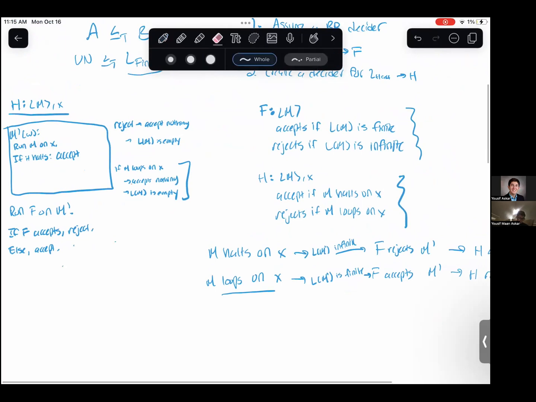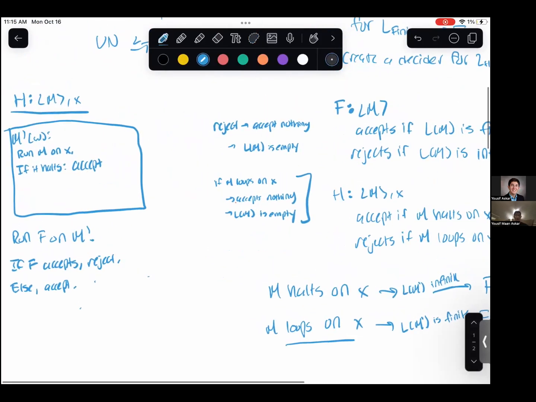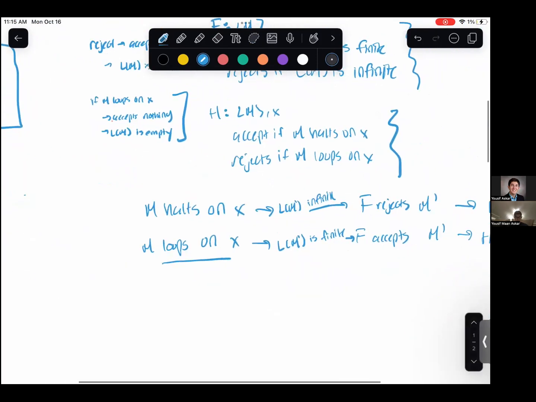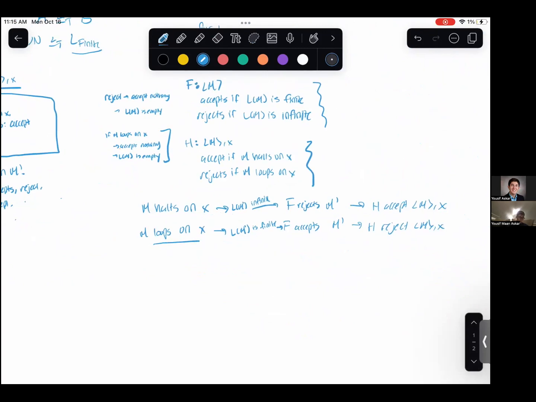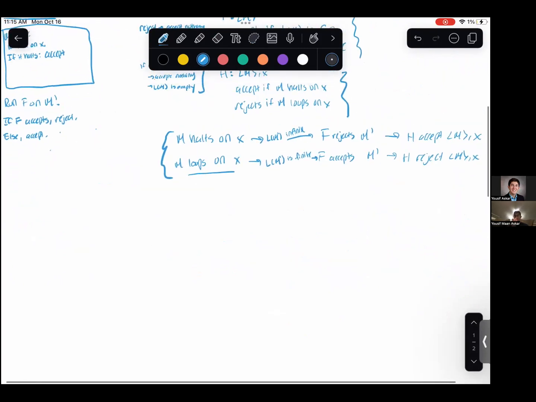We constructed our machine such that we used F to help us figure out whether M halted on X. And we did that by constructing our relationship first, and that helped us figure out how to construct our decider. And I'm going to do this in terms of how you should write your correctness proof.